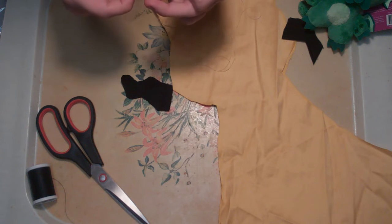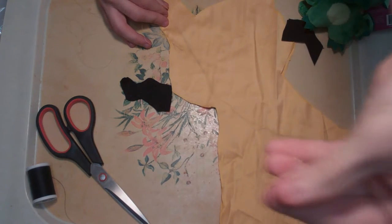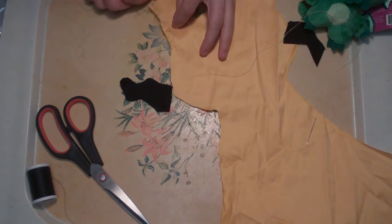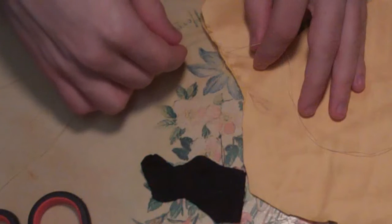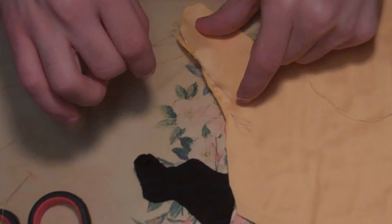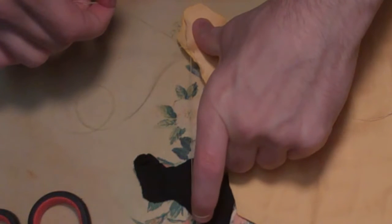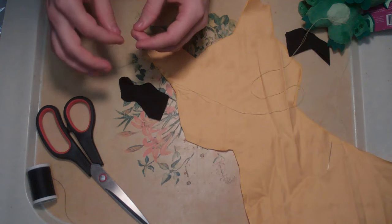An alright way to try and prevent these would be, obviously you want the thread to be even on the needle. Is the first thing that's going to help you to not get these knots. And the second thing you can do is, as you're pulling each stitch through, you can just kind of have your fingers sort of looped around the thread like this, so that when you pull through, it untangles. Oh, sorry. That's the wrong side. When you pull through, it untangles as you pull it through. It untangles at your hand before it gets to here. Once it gets to here, that's when it'll turn into a knot. And I hope that was helpful.